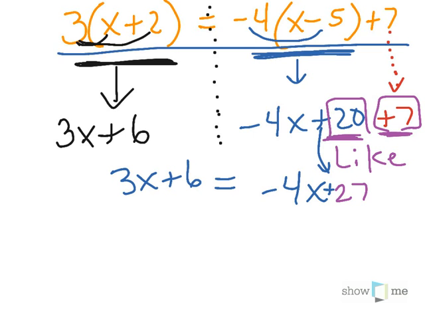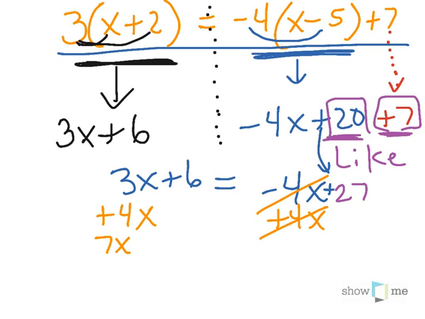Okay, now when we get to this point, we're trying to figure out that unknown number, that variable. So we need to get all the terms that have an x onto one side and all the terms that are just numbers on the other side. But it doesn't matter which is which. What I'm probably going to do is choose to add 4x to both sides. Now, I didn't have to do that, but this allows me to work with positive numbers that are attached to my variable. Not that it really matters, but it's just easier for me.